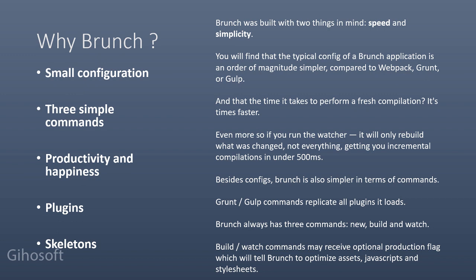So Brunch was built with two things in mind: speed and simplicity, and you will find the typical config of a Brunch application is very simple compared to the rest of the build tools such as Webpack, Gulp, and Grunt. The time it takes for a fresh compilation is really fast. Only the changes will be reloaded and the rest of the files will be put in a cache, so it is not needed to recompile those every time. So only the changes will be affected every time we change something.